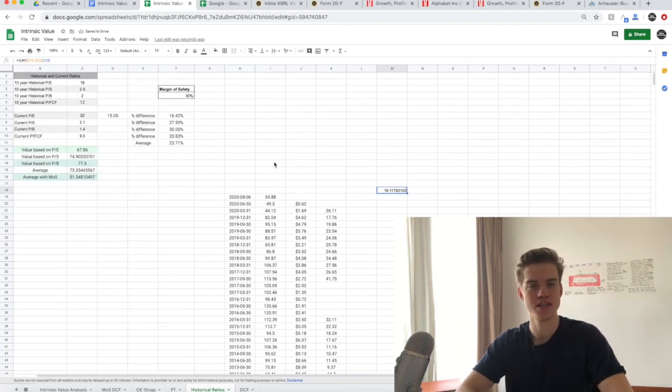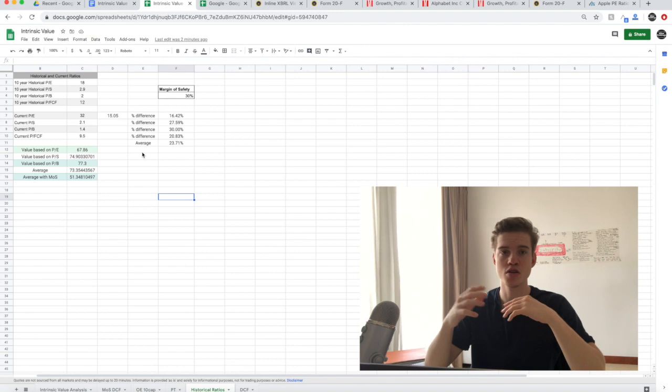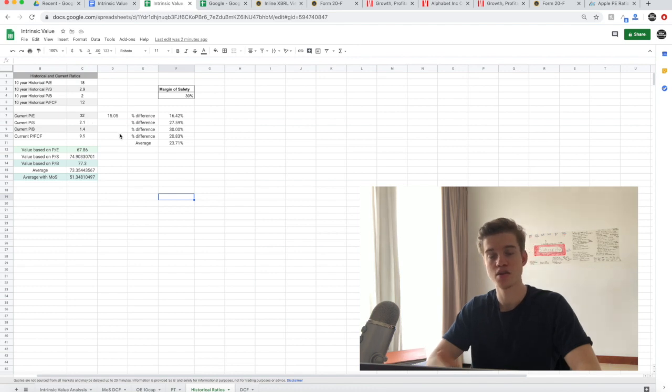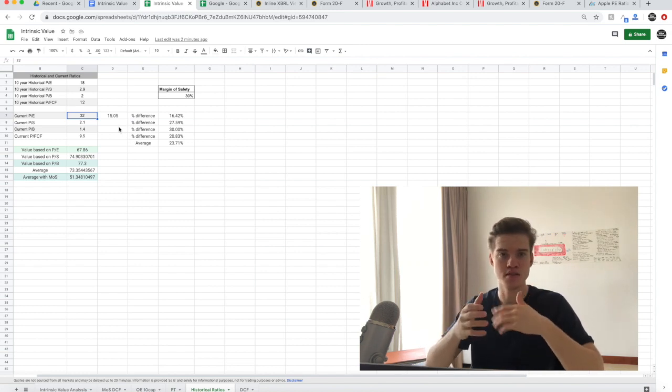So you get a more realistic picture by taking out the extremely high values to get an average for their ratio in the past. The valuation multiples that the financial community places on companies can change over time. This is one of the downsides of this method, but it does give you a decent insight into whether a company is over or undervalued based on its historical metrics. The current PE for Budweiser when I made this was around 32. And like I said last time, 50% of the revenues are sort of gone because of the coronavirus.